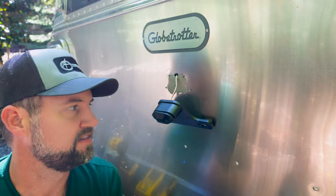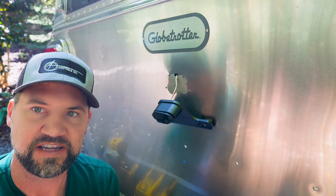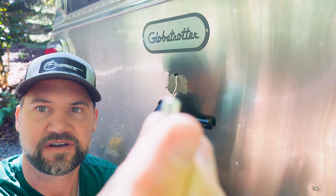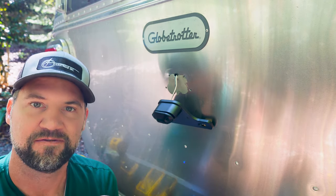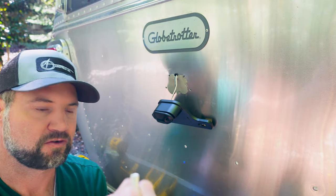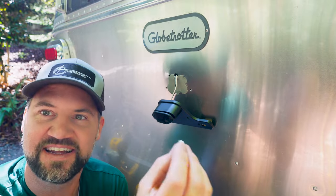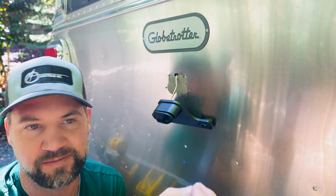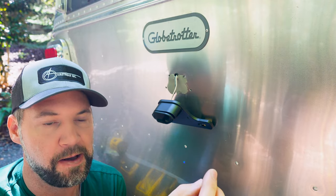So back at the rear of the Airstream. So these riv nuts, the little barrel on there, I don't know if that's going to focus, but the barrel on these is right around 6 millimeter. Again, these are M4 metric 6 millimeter barrel riv nuts. And if you put that into a converter into inches, it's like 0.236 of an inch. So smaller than quarter of an inch.